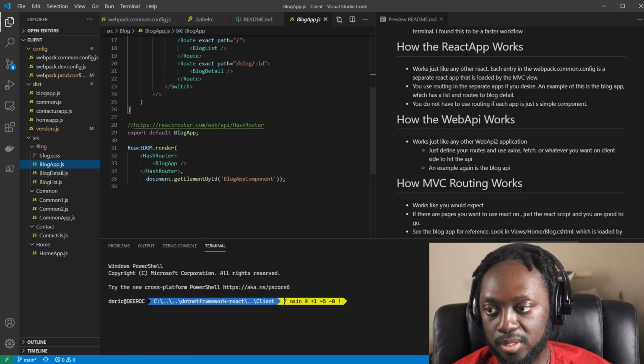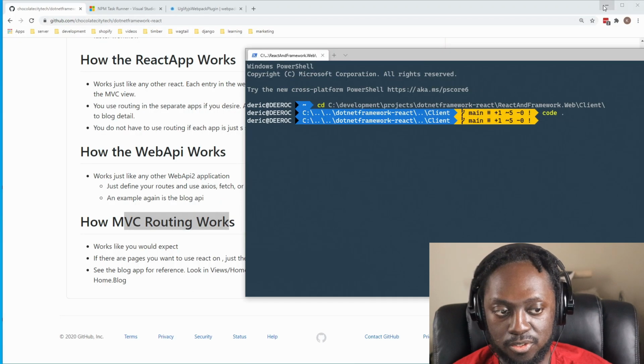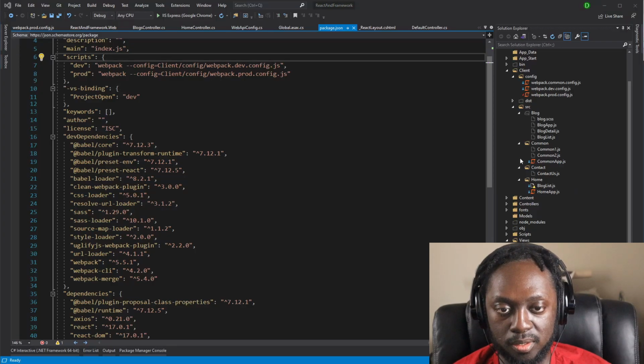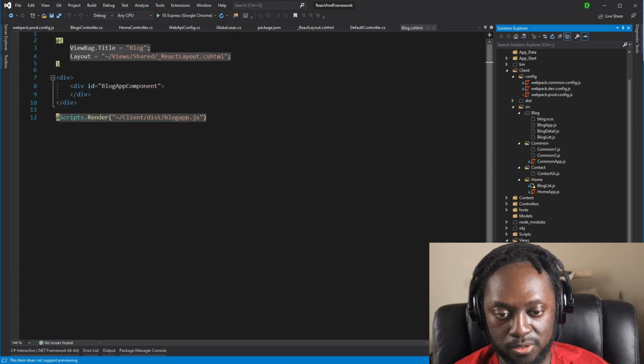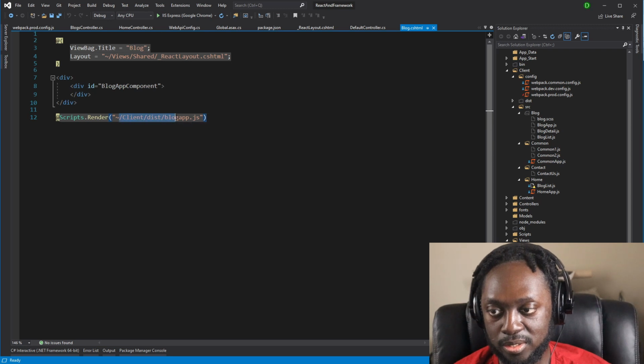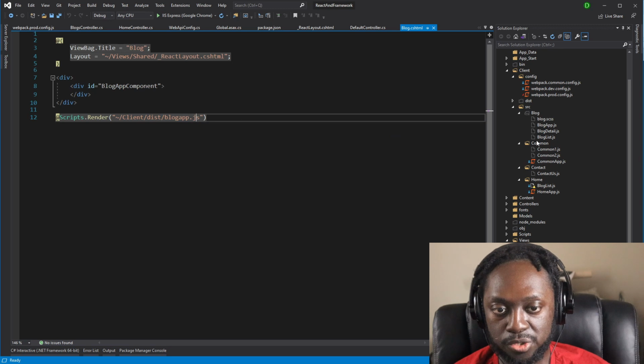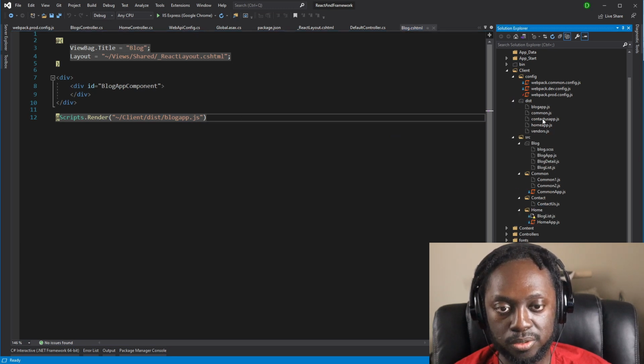One of the concerns you may have as well, if I go into the blog view, right? Blog, and I'm not using this, so I could probably just delete that, but don't worry about it. So if I go into the blog view, what it's doing is it's taking this, which is being outputted by webpack into this folder.